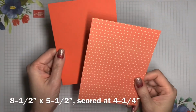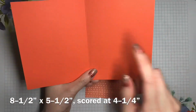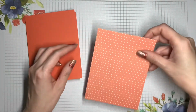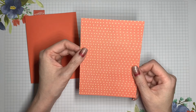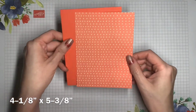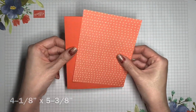Now I'm going to prepare my card base. I've got a piece of Calypso Coral that is 8.5 by 5.5, scored in the middle at 4 1/4. Then I have a piece from the Pansy Petal Designer Series paper, and this is just a little bit smaller. It is 4 1/8 by 5 3/8. So there's going to be just a tiny 1/16 of an inch margin all the way around.